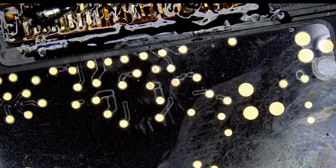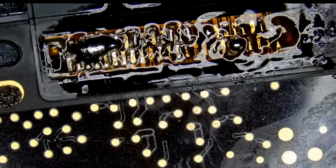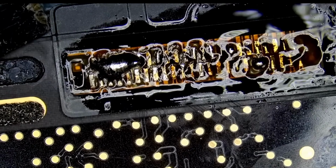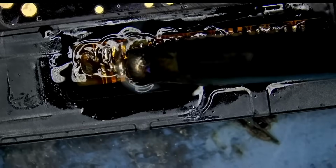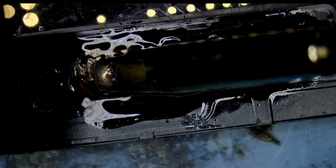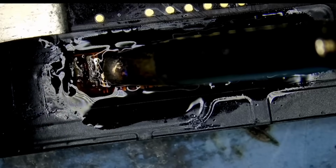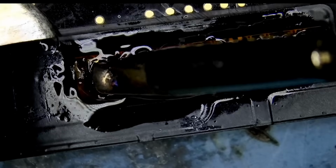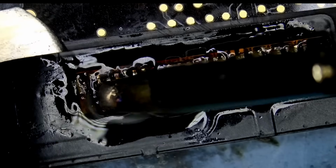But since that flex cable is also connected with glue, we have to differentiate between glue and solder. We need to pull on that cable, but we have to be careful. So let's undo that glue. We're going to get a spudger and place that spudger in between the board and the cable.